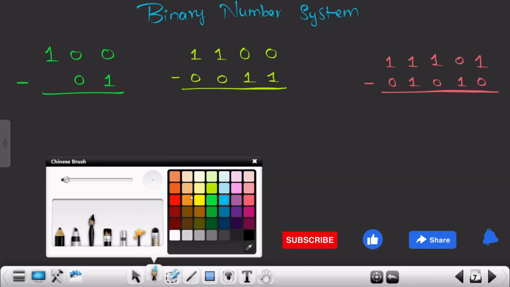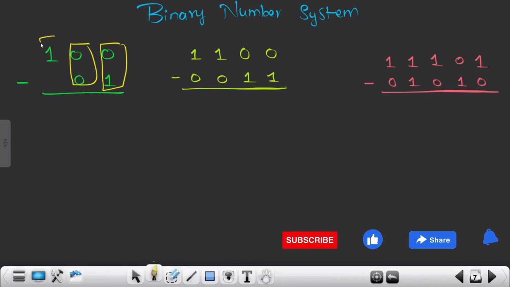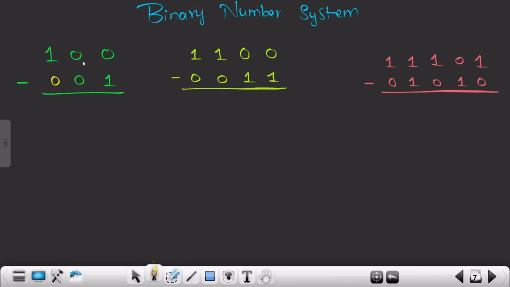So over here you can clearly see we will go column by column. As I said to you, we are going to apply the same logic that we used in the case of decimal. We will subtract the number column by column, and if nothing is present over here, that means over here you should write 0. Great. Alright. So first of all we will try to take its decimal equivalent.